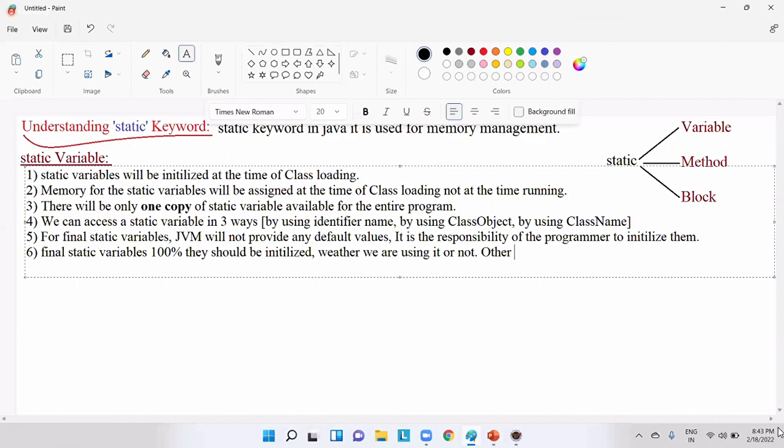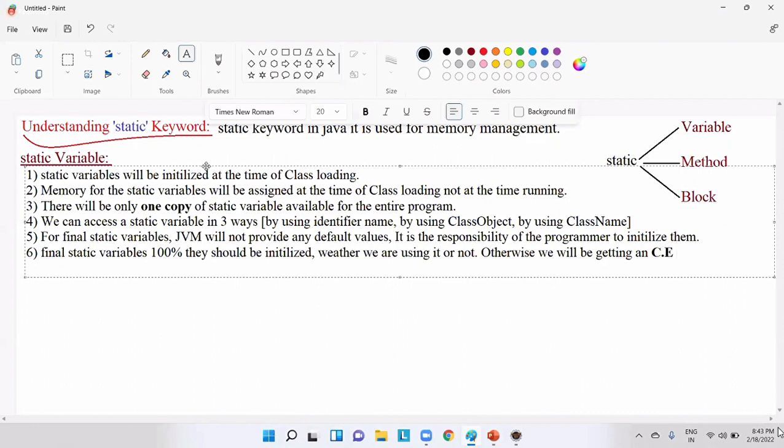Otherwise we will be getting a compile time error. Is it clear, guys? That's it. Simple. Not more than that. Okay. So this is about static variable.